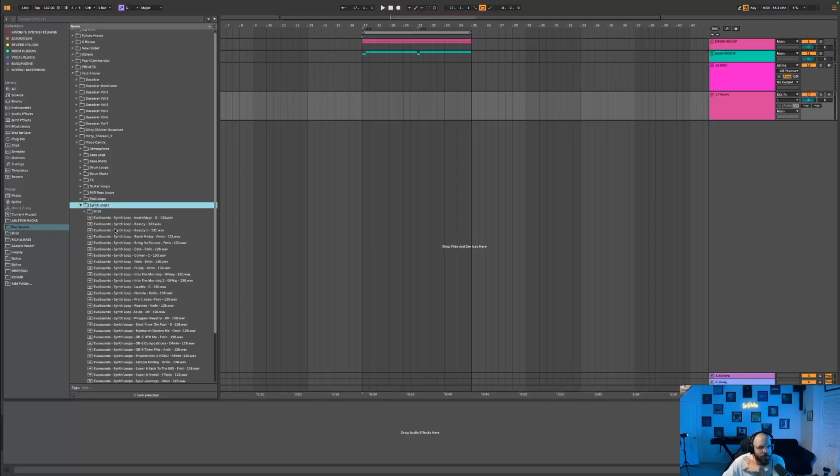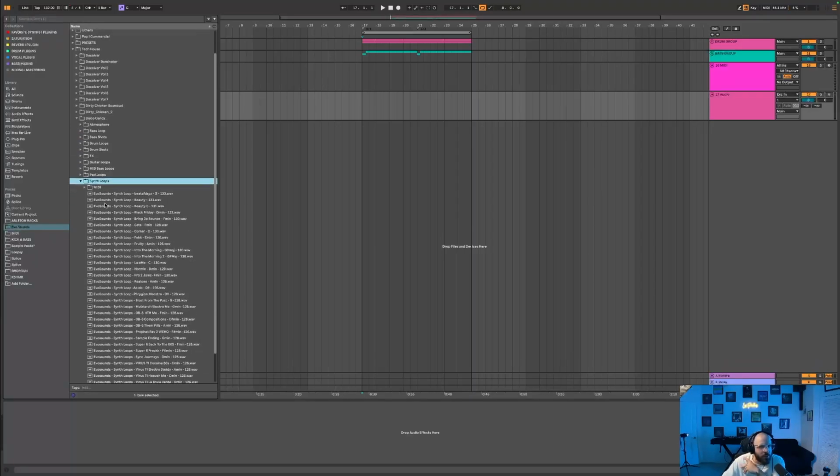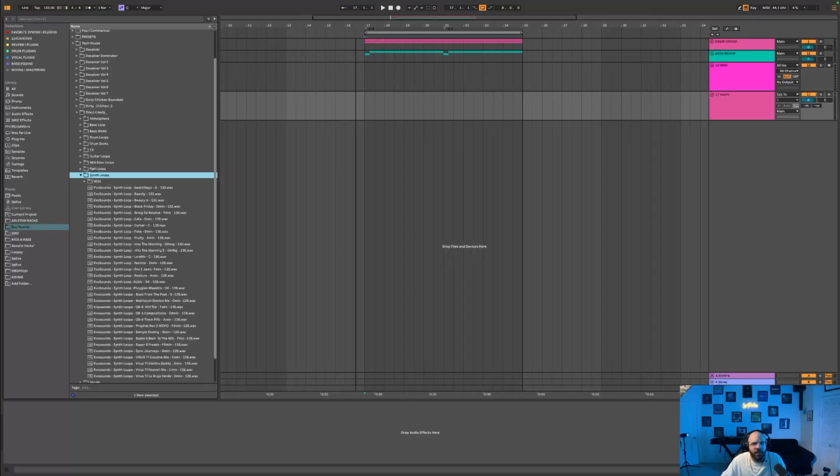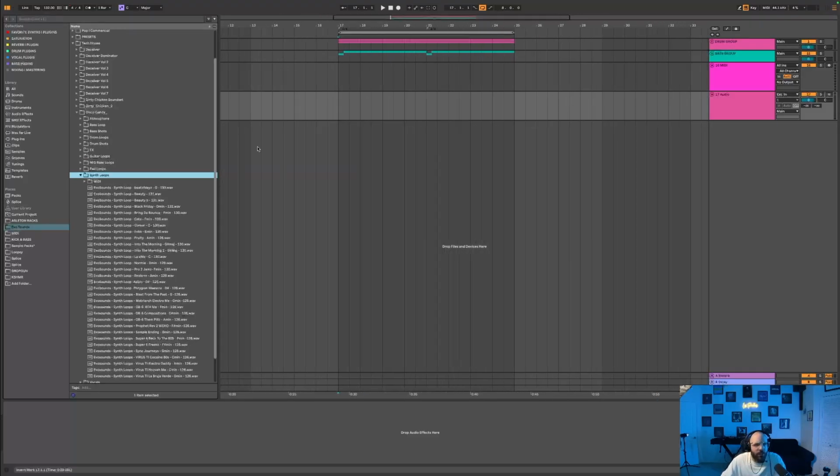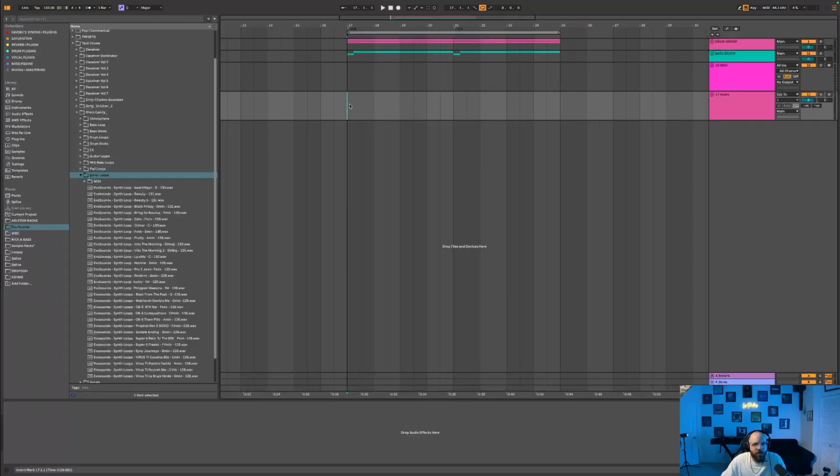Let me see, synth loops. So same thing, MIDI is kind of extracting the same idea here. Love that. And so we're gonna see where we have something. I don't want anything crazy busy because I really like the groove of the bass and I want to keep that as the primary focus of the track.